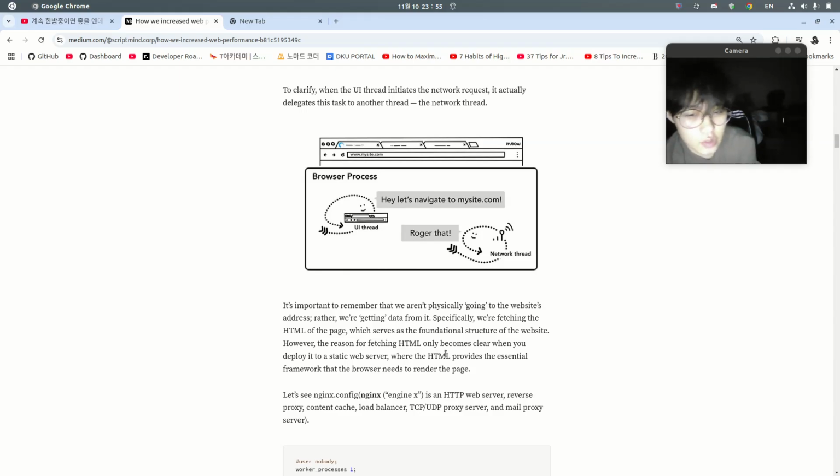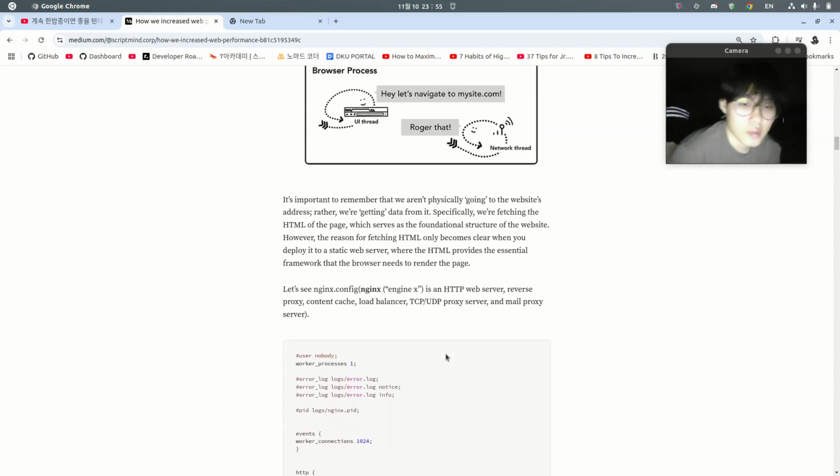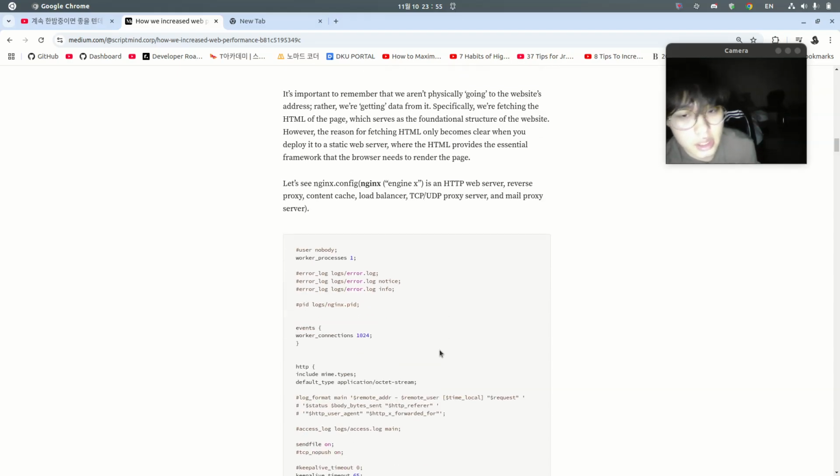However, the reason we are fetching HTML only becomes clear when you deploy onto a static web server, where the HTML provides the markup framework that the browser needs to render the page. So let's say Nginx, an HTTP web server, or others, but we are using a static web server.